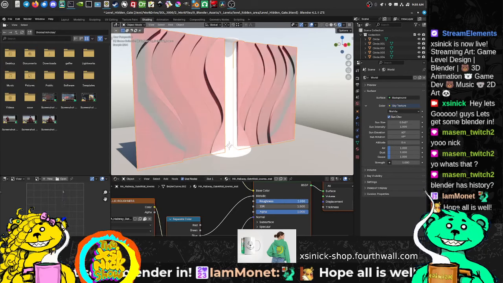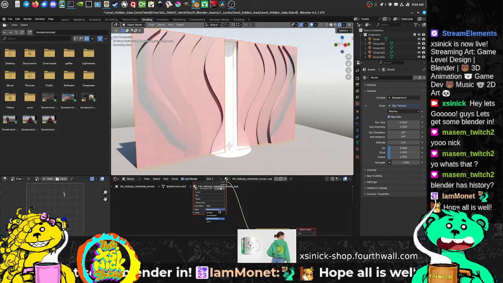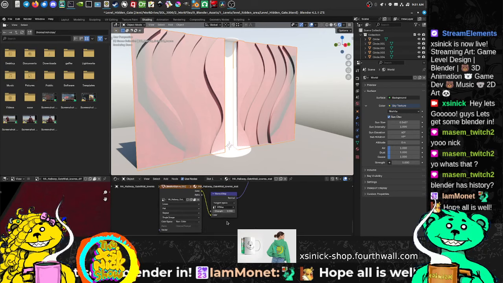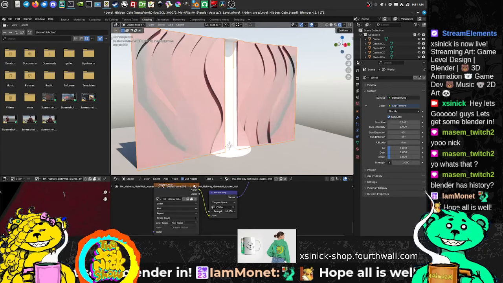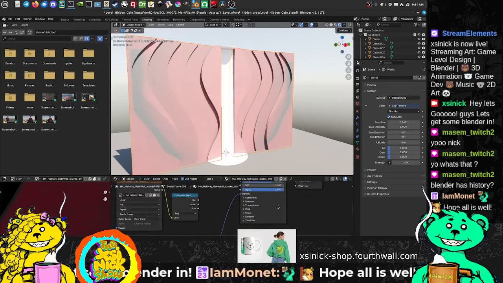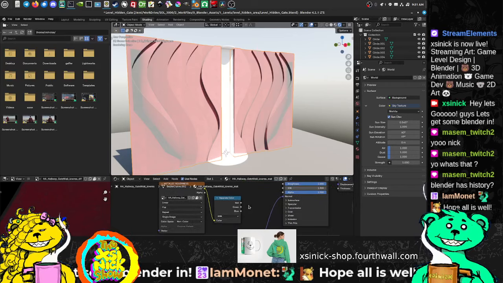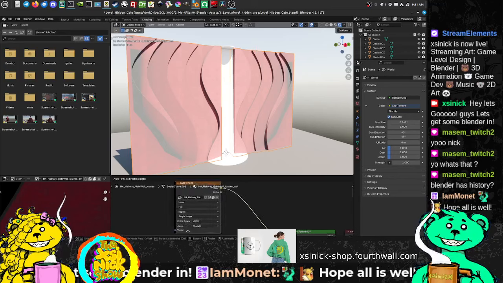Let's pull up the roughness on that. Why is the base color channel packed? Straight. But none. Straight. Or maybe the normal is what's screwing it up. Non-color. To me, the base color should shine through on this. I'm not sure what's going on here.